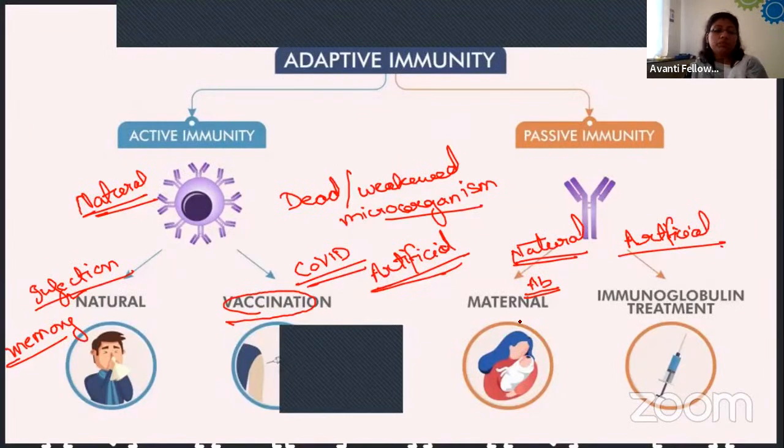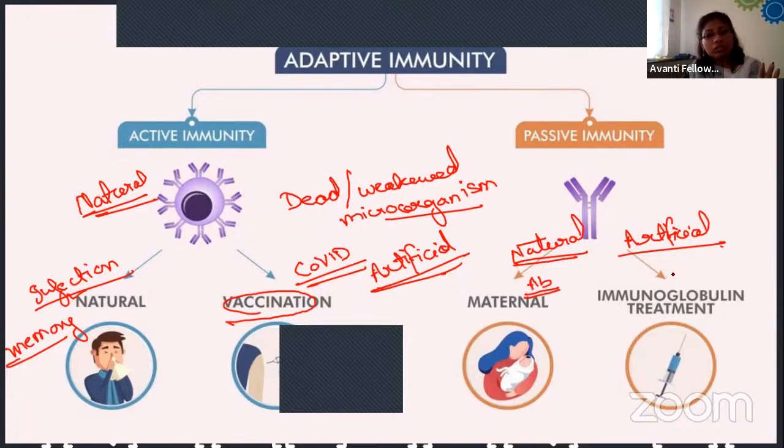Okay, so when a child or infant is born, it is already having some antibody. Another dose of antibody is given by the colostrum, that is the first milk of the mother. Then we have the immunoglobulins, that is treatment, that is artificial. For example, you got some snake bite. When you get some snake bite, in that case you have to inject antivenom, right? Because during the snake bite your body is injected with some poison.